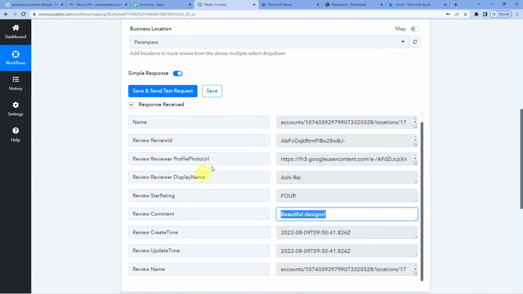Alright, just one more thing. Here you can see that the data has been captured immediately. However, it might take some time in fetching the data as the trigger here is polling based. So in case your data is not captured immediately, do not worry. Please wait for at least 15-20 minutes patiently. The data will surely arrive.